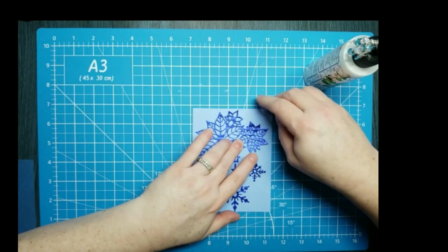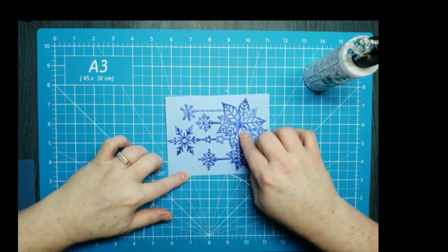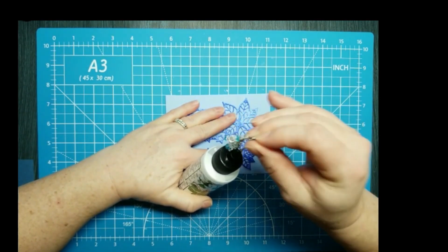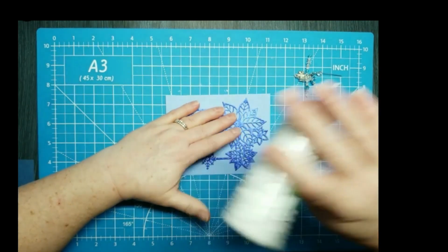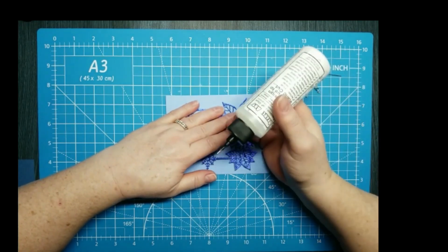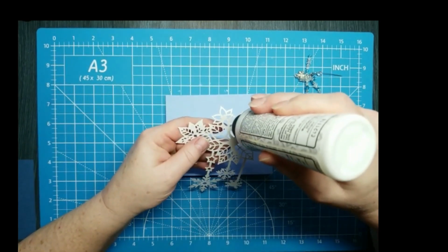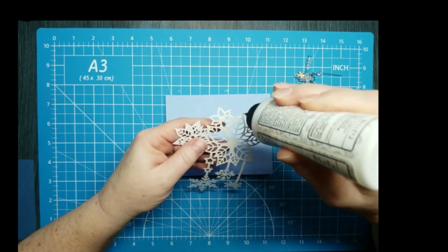And I'm going to flip it around here. And I'm just going to lift this edge up. But first, let me get my ink, or not my ink. I see it's going to be another day where words are a struggle for me, so I'll go ahead and apologize for that now. Get my glue, and we're just going to pick this up just a little bit. I don't want to move it since I got it right where I want it. And yet that's exactly what I'm doing. Okay, I give up. We're just going to glue down in a few places.